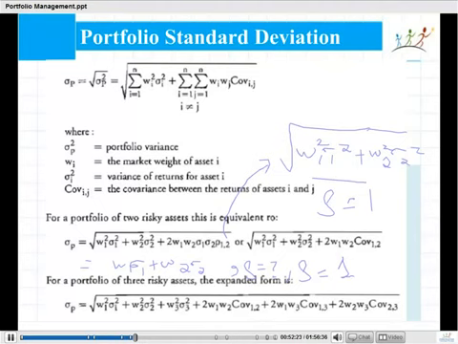It can be +1. So you understand that the weighted average risk can be the maximum possible risk of the portfolio. The maximum possible risk of the portfolio is W1 sigma 1 plus W2 sigma 2 when the correlation between the two assets is exactly equal to +1. For all other values of correlation, the risk will be lesser than the weighted average of the two. This phenomenon is called diversification.